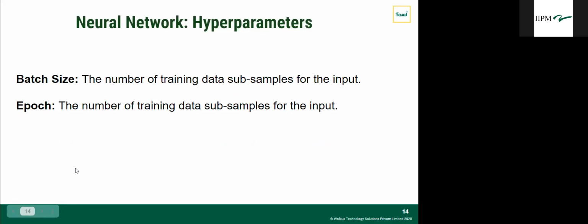The other hyperparameter is batch size. Suppose I have millions of training images on which I can train. Instead of passing the entire million images, I pass only a subsample, say 1,000 images.